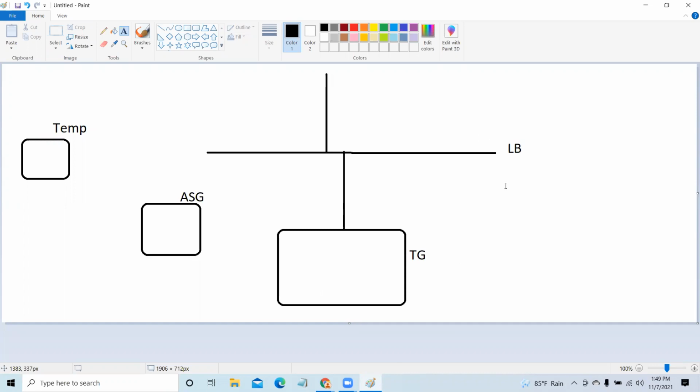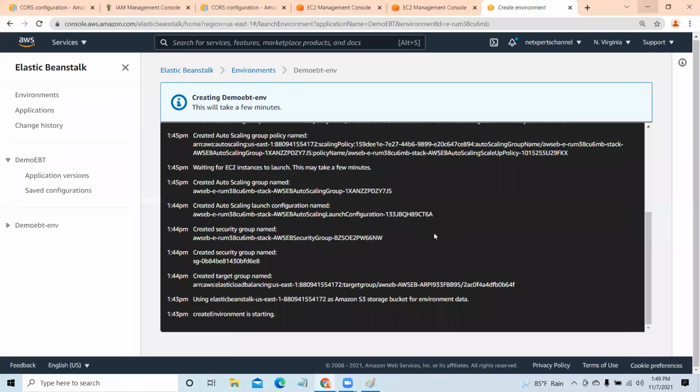That means it will automatically create the template, the auto scaling group, the target group, the load balancer, and the outside connection. So we can automate this environment. That's what we use this service for, Elastic Beanstalk.